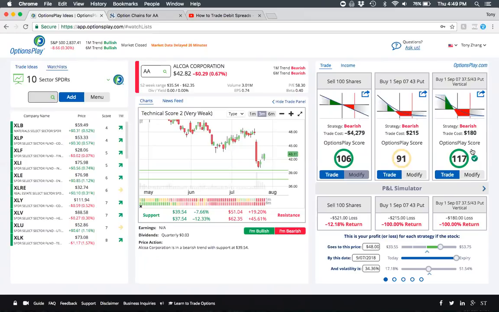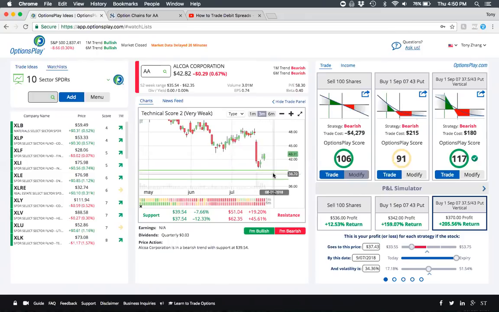We're looking at all potential scenarios and saying, what happens if you're wrong? What happens if you're right? What does that risk to reward look like? How good are they? And we compare the strategies side by side. That's why we're telling you this strategy on the right gives you the best risk to reward. Because if you're correct, you're going to get a pretty nice return. If you're wrong, you're actually going to risk less money. That's why you're going to get that higher options play score. A lot of people ask us, how do we calculate that options play score?